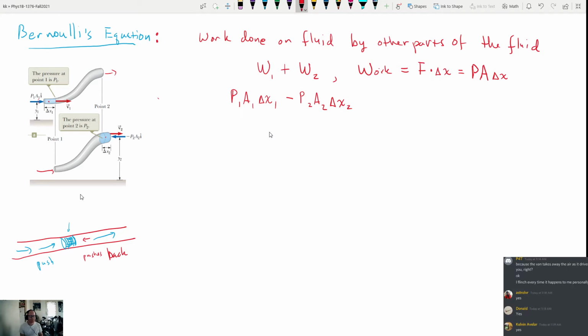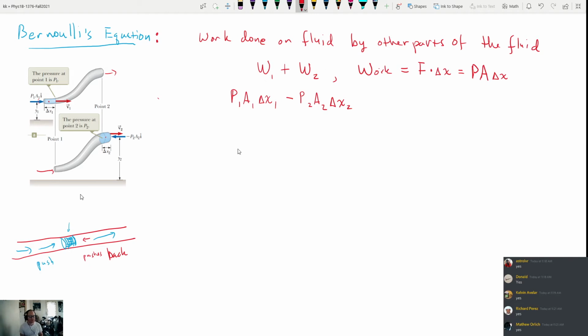Anyone have any questions so far? Do you all remember work? Work is this thing that tends to either increase or decrease the energy of a system. Friction can do work to decrease energy. You can push on an object to do work to increase its energy. So there's a connection between work and energy.